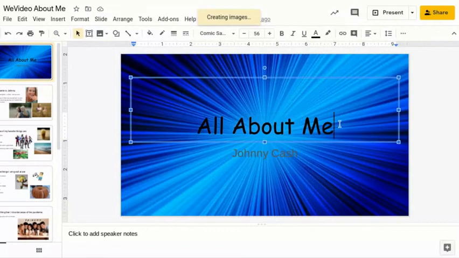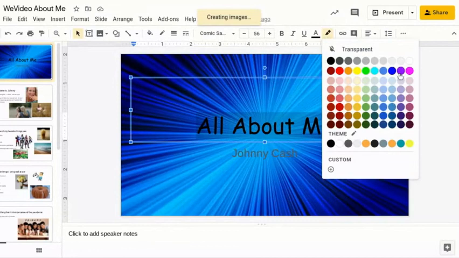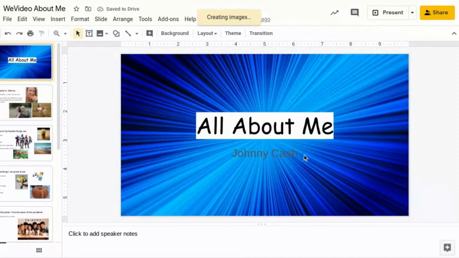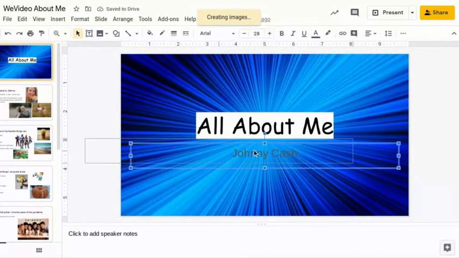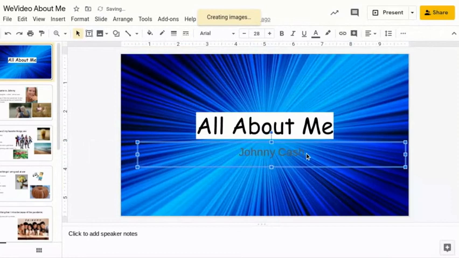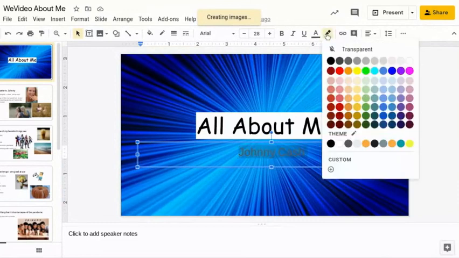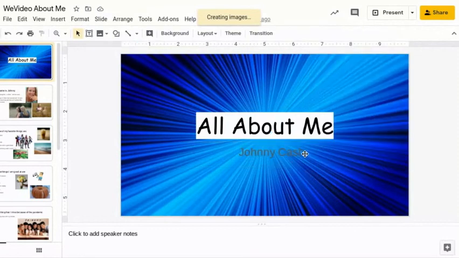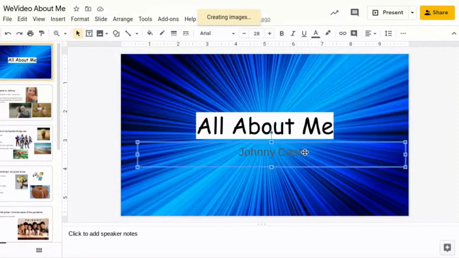Okay, so bear that in mind, and bear in mind the color choices. So I might want to highlight this so it's easier to read. I might want to just straight up change the font to a different color. Let me change Johnny's font color. So I can change the font color to, whoops, wrong button, to white. And oh, it didn't do it. My bad. I didn't hit it hard enough.